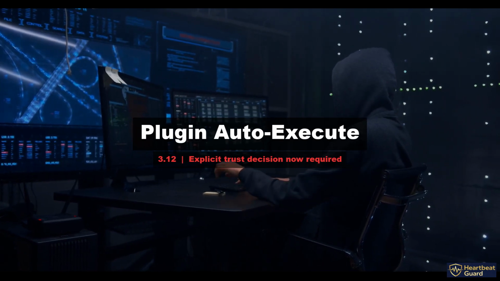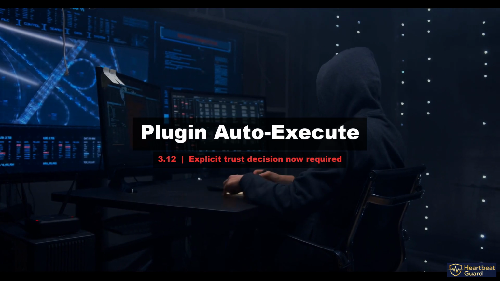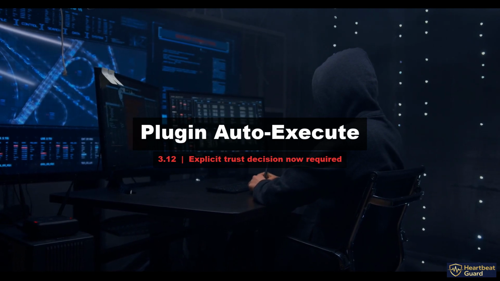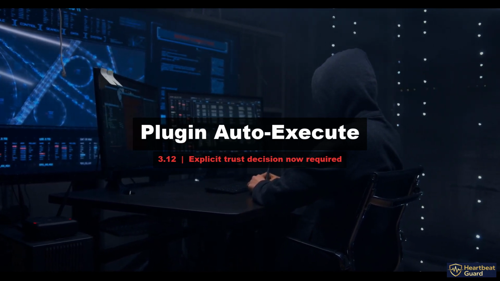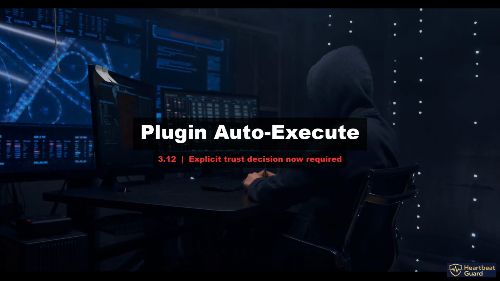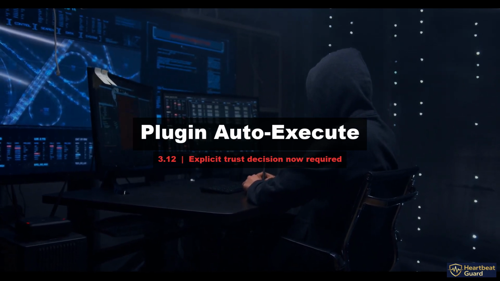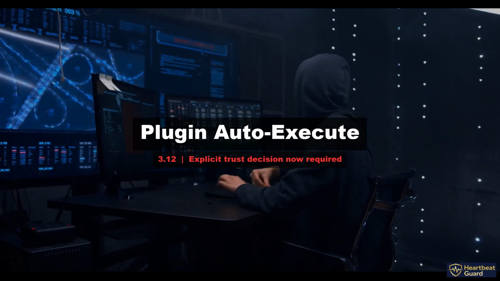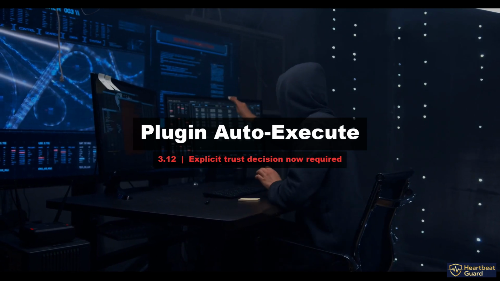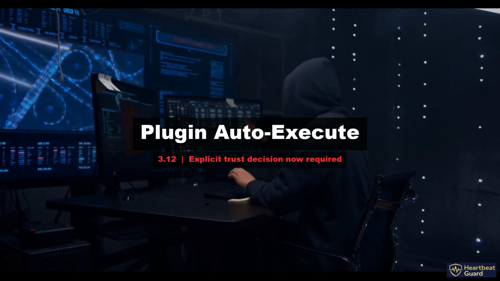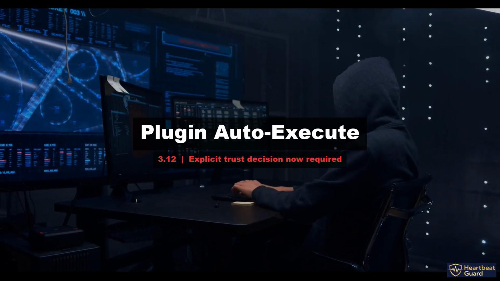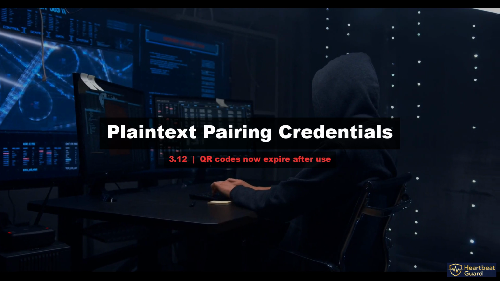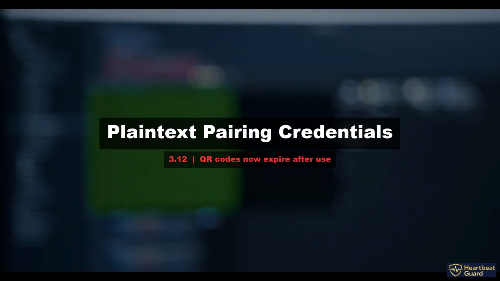If you haven't updated to 3.11, stop the video and go do it right now. Fix number 2, OpenClaw 3.12, plugin auto-load. Disabled. Before 3.12, workspace plugins in a repo you cloned would automatically execute when you opened it. No prompt, no warning, silent code execution. Think about that in the context of what we just described. An agent that was manipulated into executing arbitrary instructions without user confirmation. This plugin behavior was the infrastructure version of the same problem. 3.12 now requires an explicit trust decision before any workspace plugin loads. Never auto-run code you didn't write.